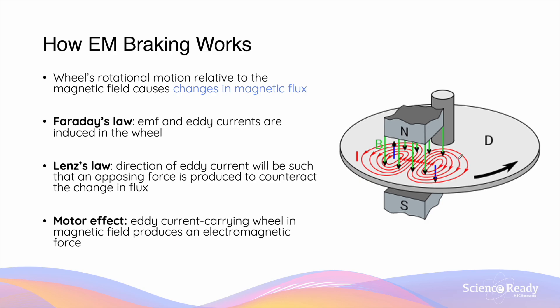What about the part of the wheel that is moving away from the magnetic field? Exactly the opposite occurs. This part of the wheel experiences a decrease in magnetic flux, and the eddy current will produce a magnetic field that is also directed downwards, as this will produce an attractive force that opposes the decrease in flux. Using the right-hand grip rule, pointing the thumb downwards would correspond to an eddy current that flows in a clockwise direction, as shown. So the repulsive force in this part of the wheel and the attractive force in this part of the wheel are acting as braking forces that together will decelerate the angular speed of the wheel.